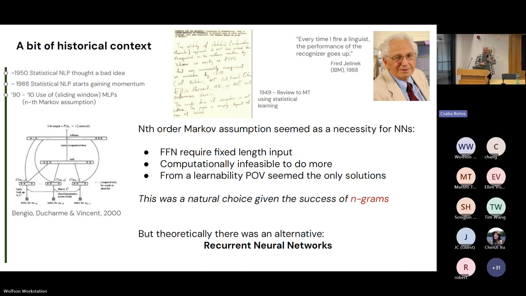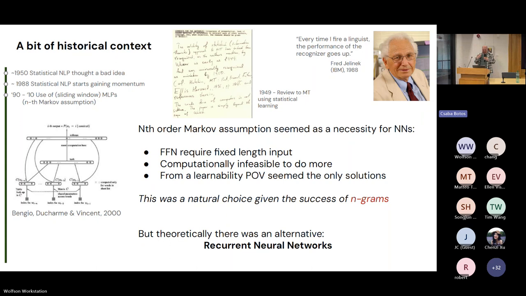Then when we end up in the 80s, we have people like Fred Jelinek from IBM, which was the place to be at that point in time, who said, every time I fire a linguist, the performance of our model goes up, so we should not use linguists. And I think now we need linguistics again, because we got to a point where we have these models that seem to work, but we don't actually understand what they're doing. Maybe linguistics might be the way of evaluating and understanding them. But it's interesting how the opinion of people changes over time so drastically.